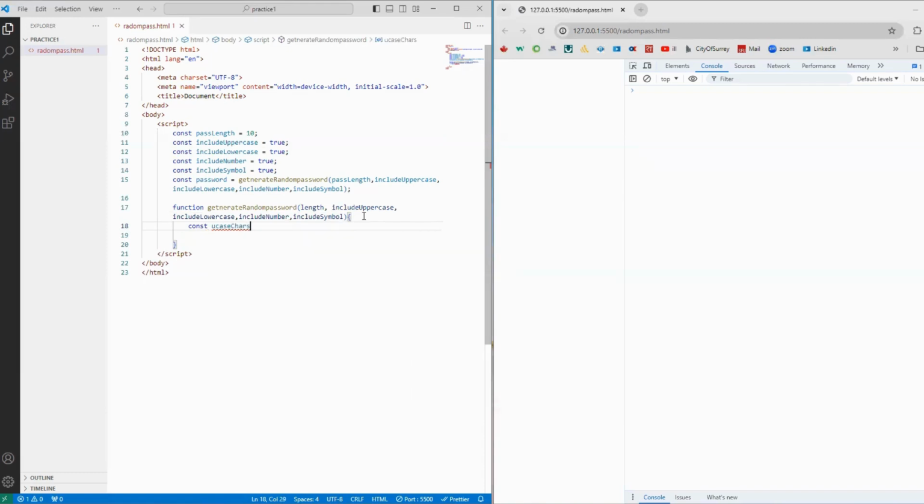Okay, let's name it UCase characters, A B C D E. Actually, I want to copy the whole thing here. I have already created an array for this. Okay, here we go. So all these UCase characters, all these 26 uppercase characters are here, 26 lowercase characters, all 10 numbers, all 12 symbols are here. Okay, this is the array.